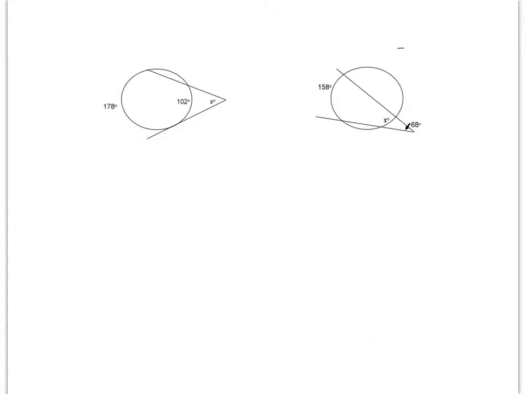Okay, why don't you guys try these? Solve for x in both of these problems. These are both type 3 angles. This is a tangent secant angle. Notice our vertex is outside the circle. Here our vertex is outside the circle. This is a secant angle. Go ahead and solve for x on both of these, and I'll come right back. Go get a little more water.